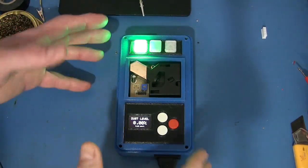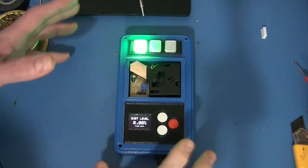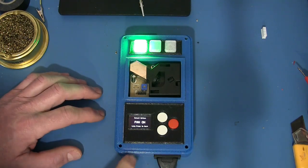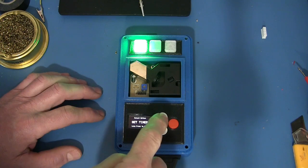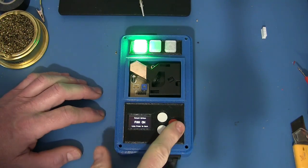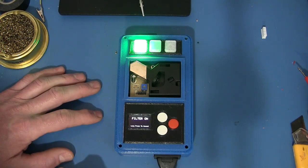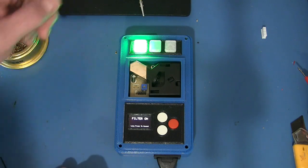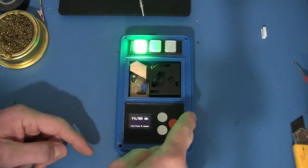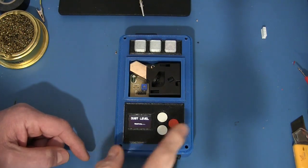So this automatic mode is the default mode. It's going to resort to that whenever there isn't something else going on, and we can change what goes on with the menu here. It's just, you know, an up and down menu. The first one is fan on. That actually just turns the filter on and keeps it that way until you decide to turn it off. A blinking green light indicates that that's the mode it's in. And we hold for a long press to cancel it.